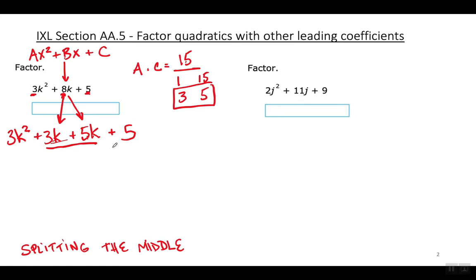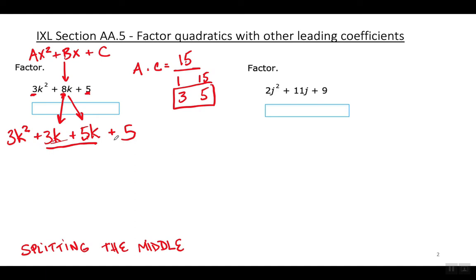Listen, I promise after you see 2 or 3 examples, you're going to get the hang of it. So if you're confused, give me a second. Stick with me. Trust me on this, okay? Si están confundidos, dame 2, 3 o 4 ejemplos para que vean, después que vean 3 o 4 ejemplos, se van a dar cuenta del proceso y que es fácil.